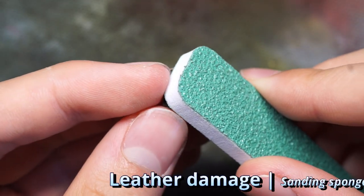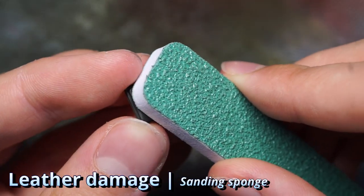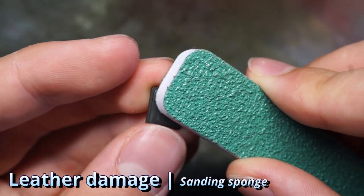I used a rough sanding sponge to give some texture to the leather seatbacks, though this was a very subtle texture once the paint was applied.